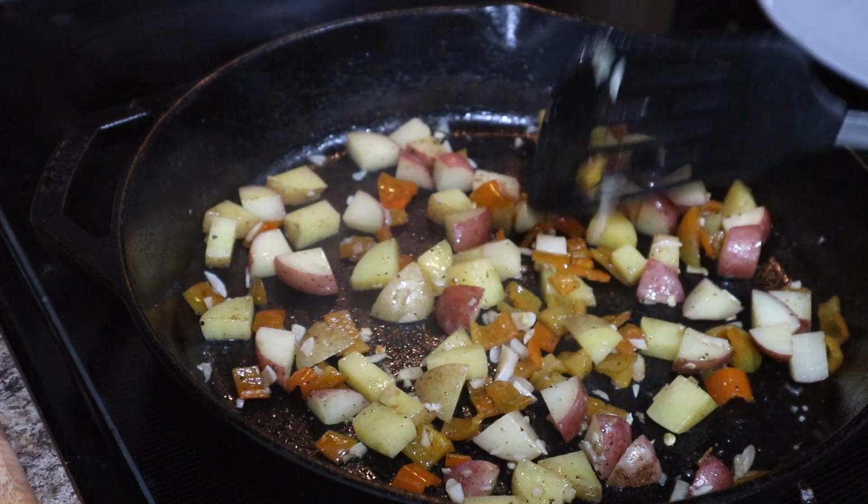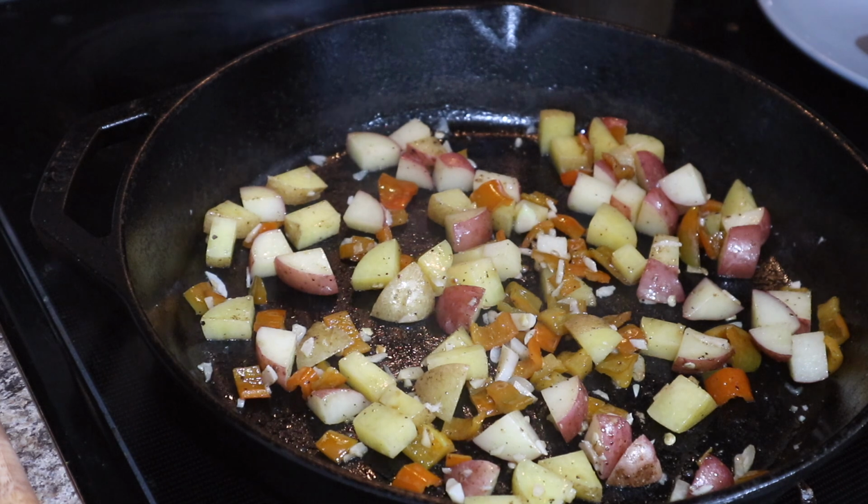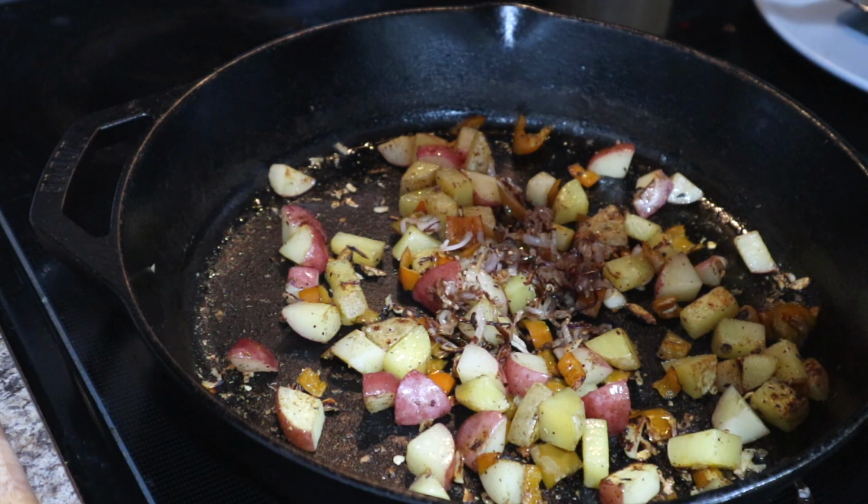I'm going to spread everything out so that it's laying in a single layer on the pan so that everything has nice contact, and then I'm going to try not to touch this so that the potatoes can brown where they are touching the pan and get a really nice crisp layer.